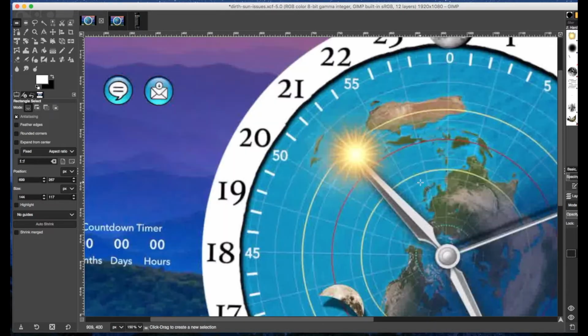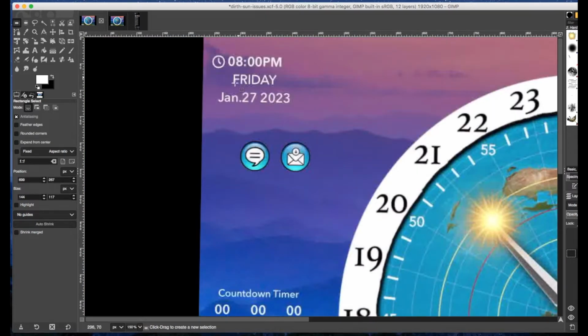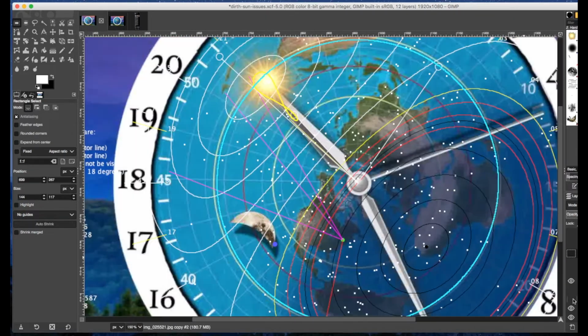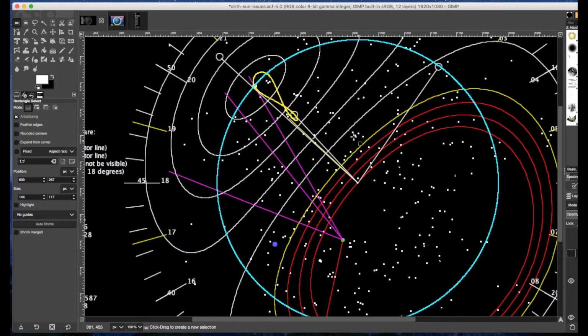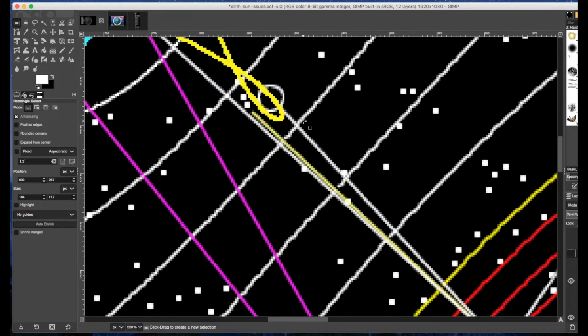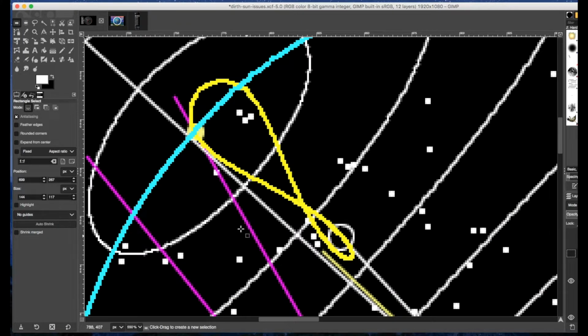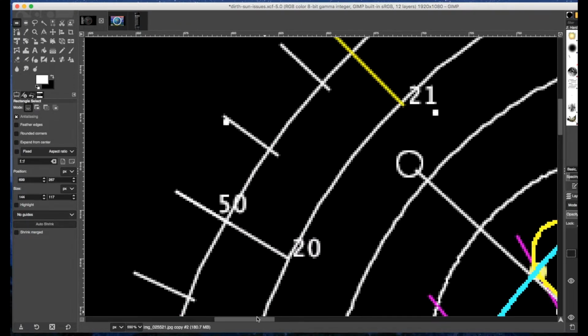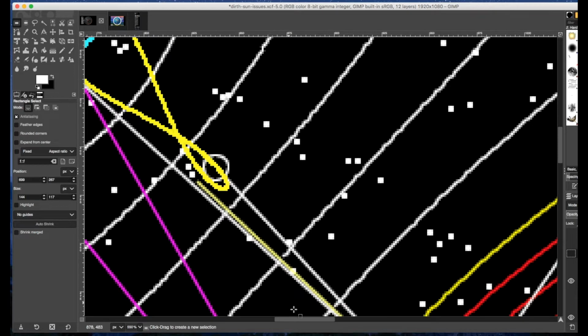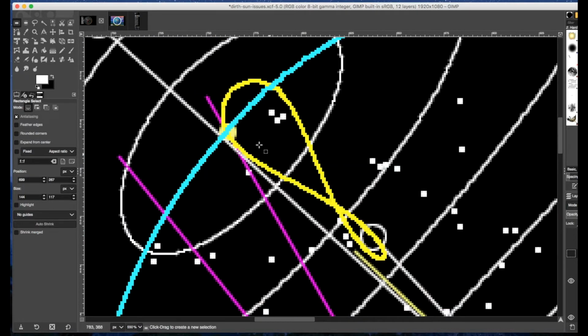So what I did was I loaded a sample frame for the appropriate time. So this would be January 27th of next year. And I got my own app to render an overlay of this clock feature that would mirror what he is trying to represent. And if you pay close attention to everything that is being shown, this is the hour hand. This other white line that you see here is the minute hand. And this yellow line is the line that points in the direction of the sun.